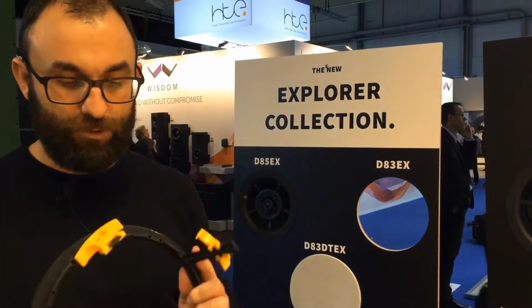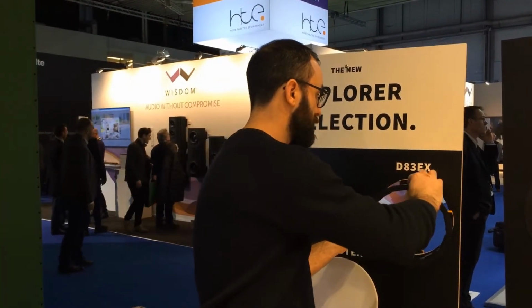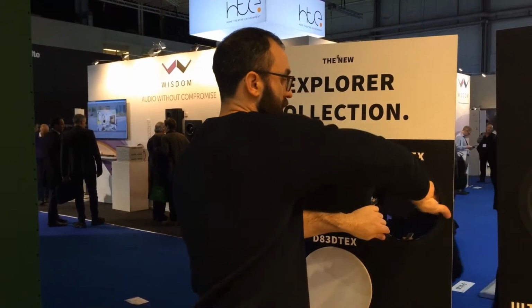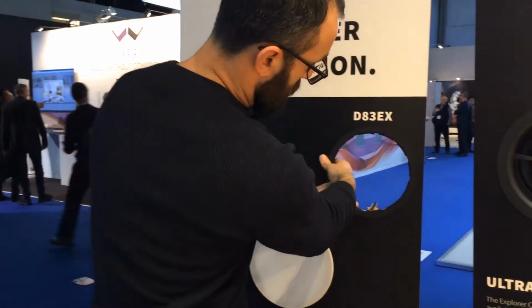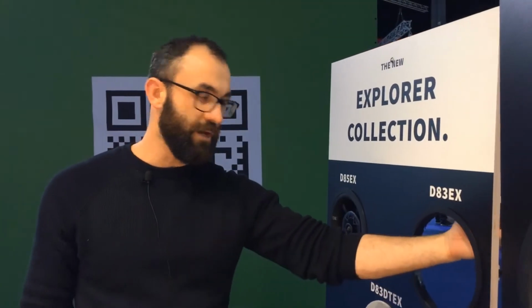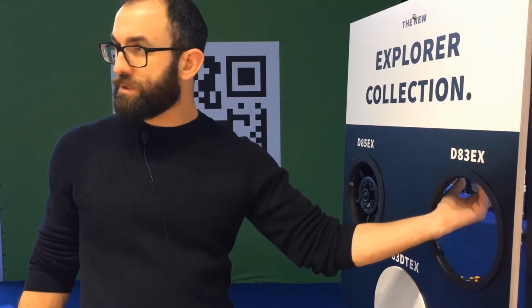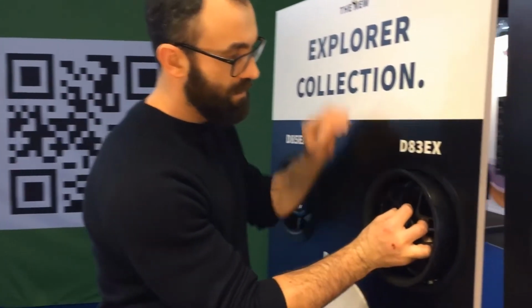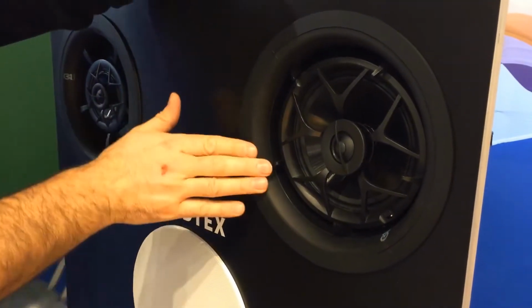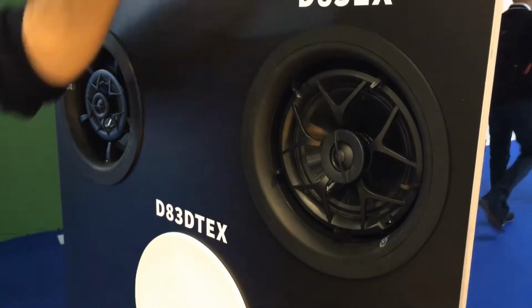So this can actually be hosed down. It's exactly the same fitting as our Director series, and you just put it in and clip that in. On a yacht, obviously, this is very important because you can also have a Wi-Fi router or an Apple TV behind. The speaker goes in and seals it off. So this now is a complete seal because we've cut the rubber at an angle, and there's the rubber ring around the zip clip system as well. So this is now sealed.